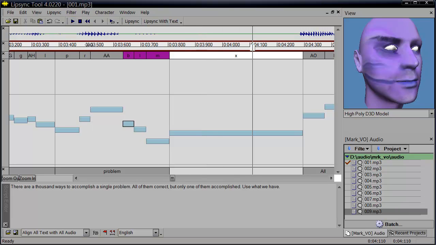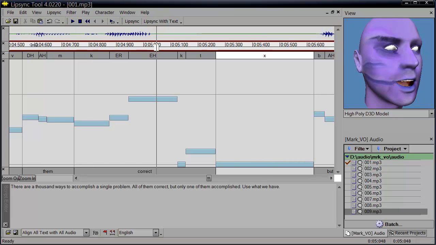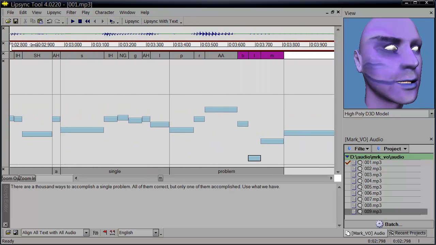It's still a little flappy. We can go in here and make the L much less. That's probably about it. It's still a little bit flappy. You could probably bring it down a little bit more. That's probably all of them correct, apart from deleting the L altogether.